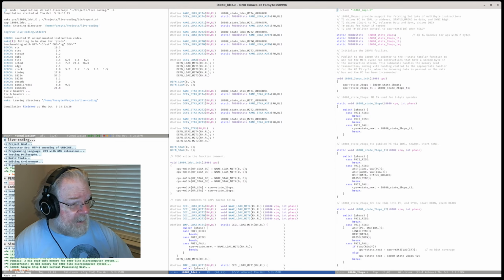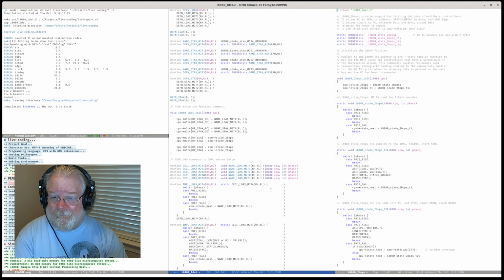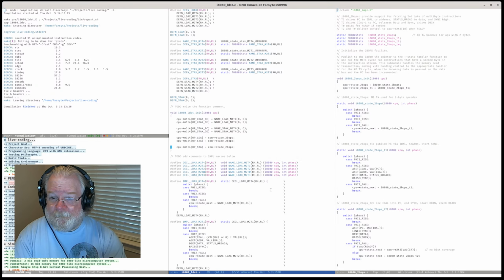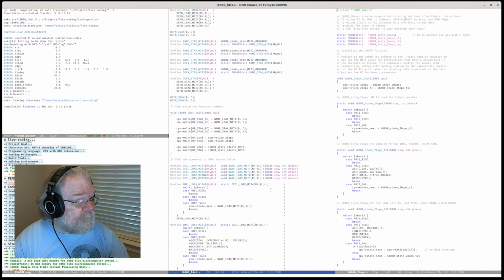Because LDA and STA are literally doing nothing until the T3 cycles. M2 T3 becomes I8080 state, LDA, STA, M2 T3. They both do the same thing.